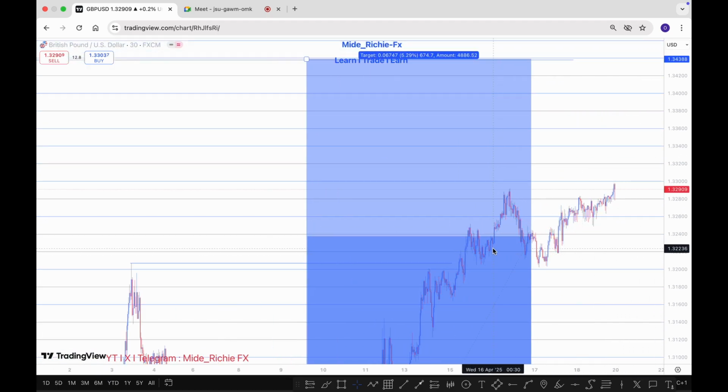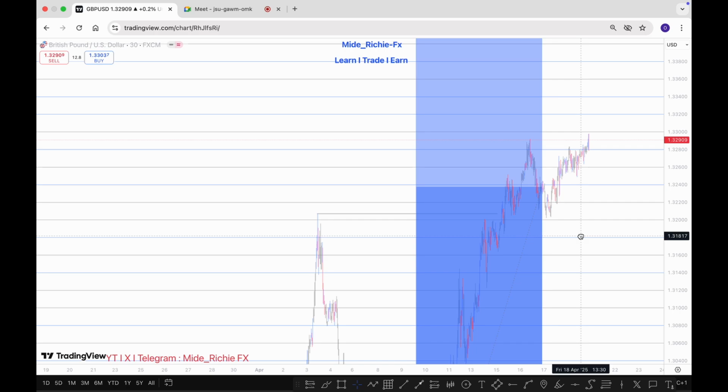So you can see right here, it's moved below this low, and then comes back to the demand, which has already been mitigated, which is this one. Then it still comes to buy from there. So really, all of those things don't coordinate with themselves, right? I don't like forcing it. So I don't trade internal structures like that.